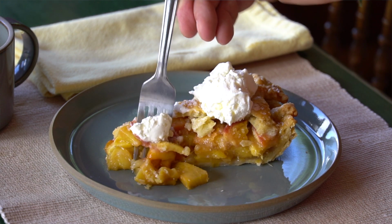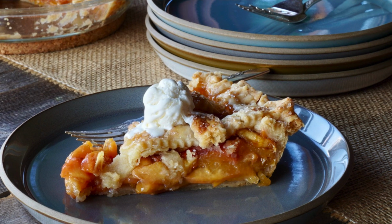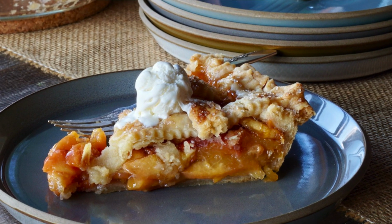That first bite is so important. What's the verdict, Nick? Wow, it's so delicious. It's goosebumpy. Truly a favorite pie. Peach pie for everyone, I say.